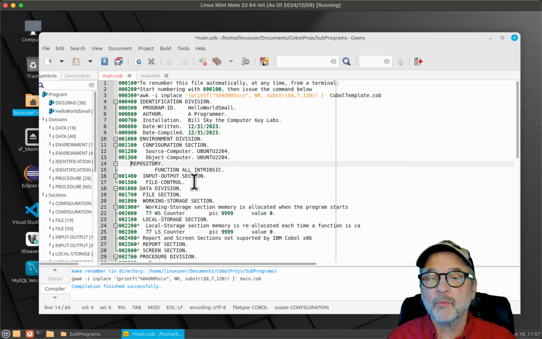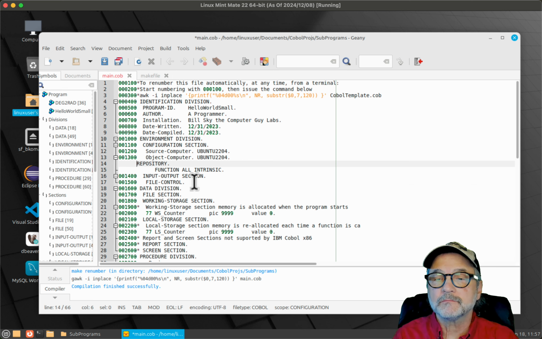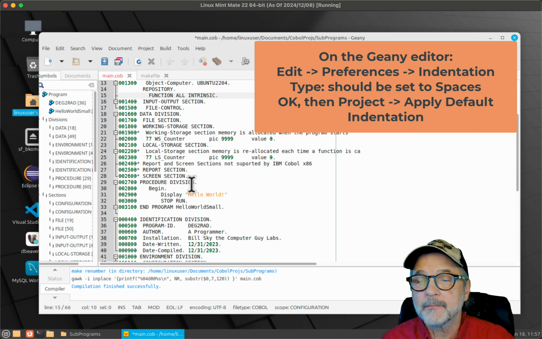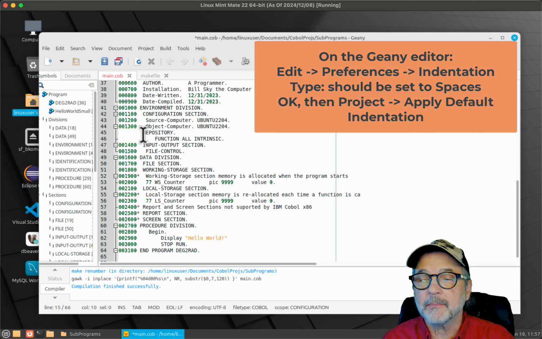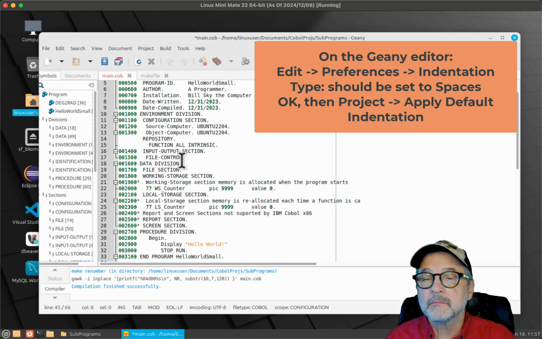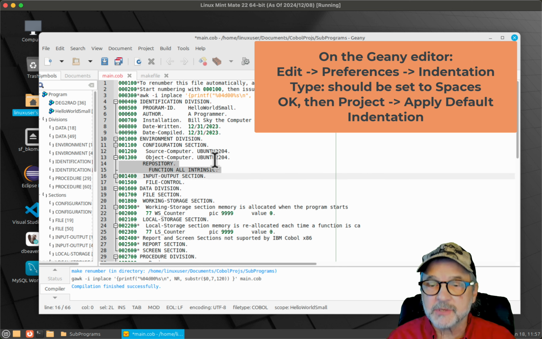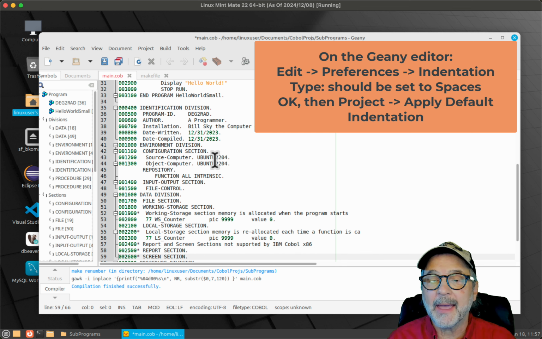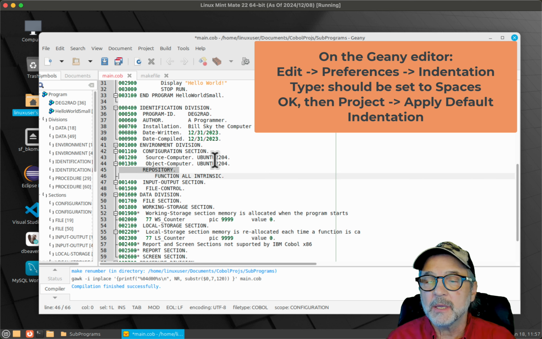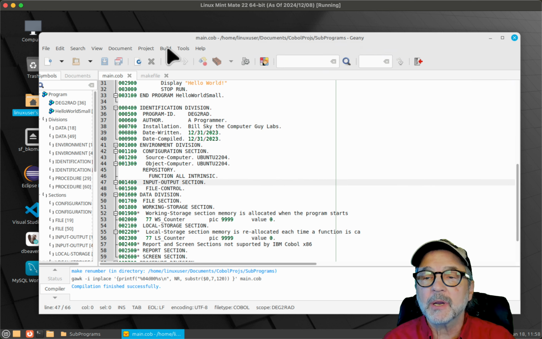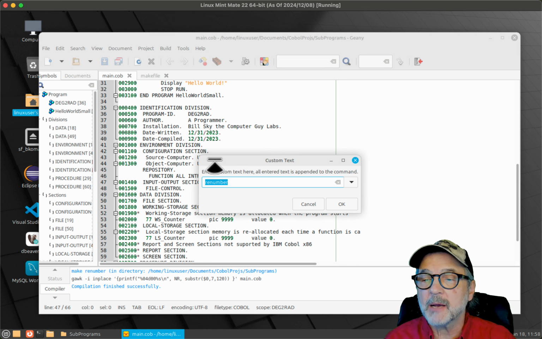Now, the other thing you have to worry about is white spaces. So if you're going to do this, you need to make sure that you get rid of all of your white spaces. And I believe, yeah, let's get rid of all of those. So I just put spaces in there. Again, I don't have my editor set up just right to put in spaces. It puts in actual tabs. So I can fix that later on. So I'm going to go up here and build and make custom object renumber.